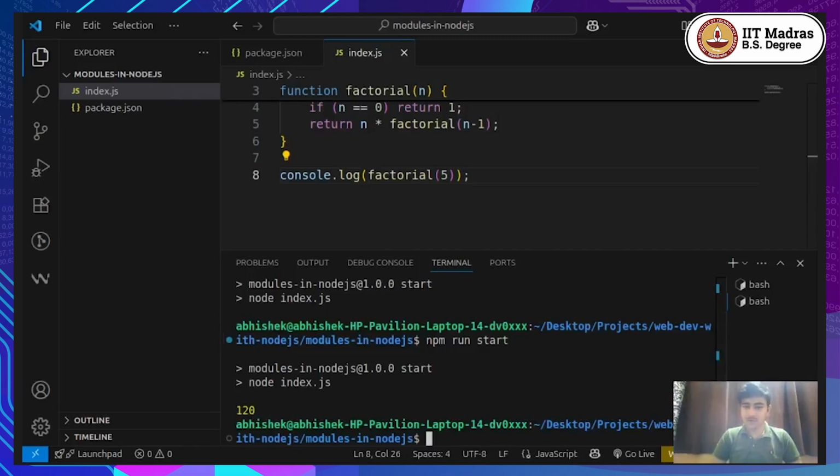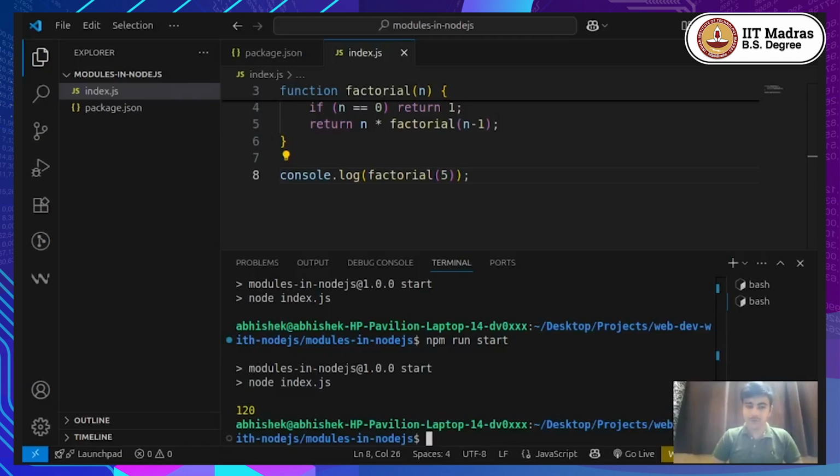So far, so good. But now think about a situation when you are working on a big project and you define all your utility functions at a common place. Then you will have to somehow import those functions into the file you want to use those functions in. And how would you do something of that sort in Node.js? Well, we will use a special function called require for that purpose.